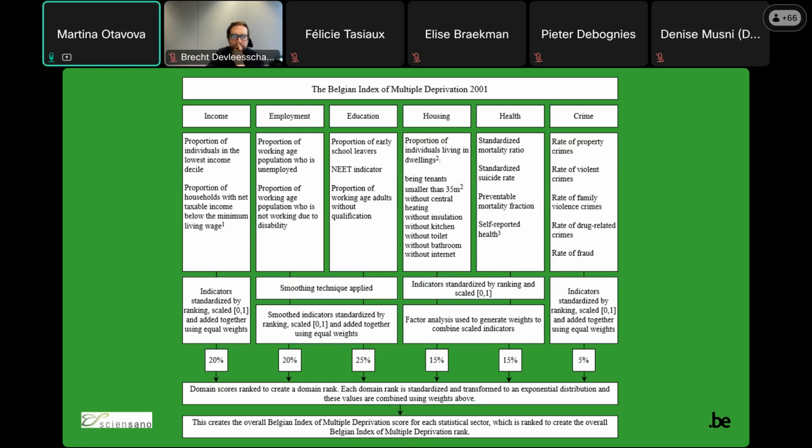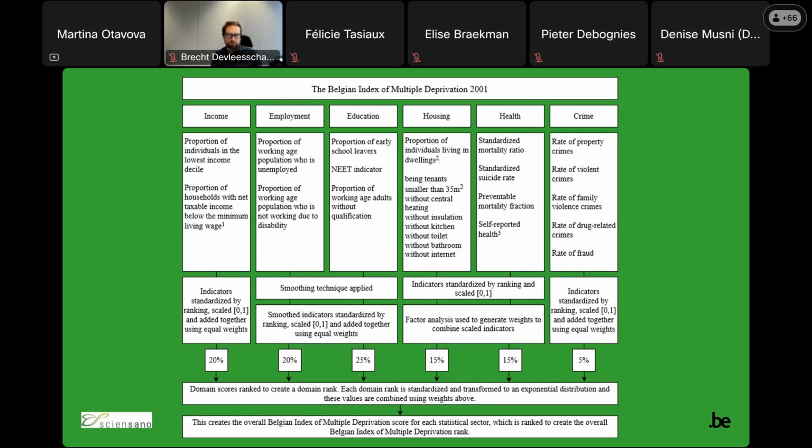And for better interpretability, you can rank the scores and then assign them to deprivation deciles from 1 to 10. That's what we did. In the first decile are the most deprived statistical sectors, and in the 10th decile are the least deprived statistical sectors.